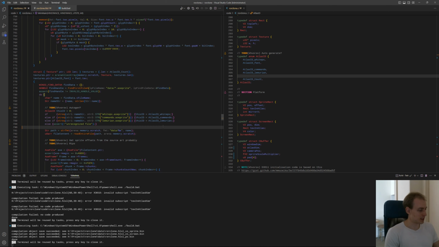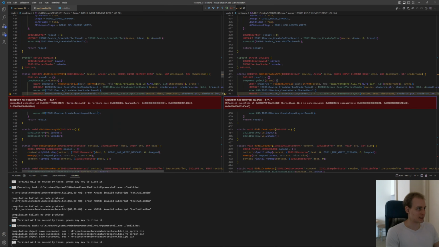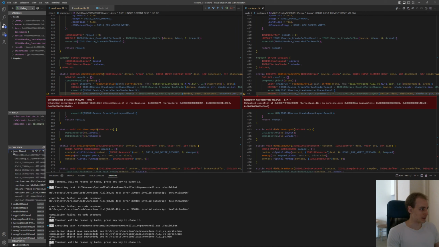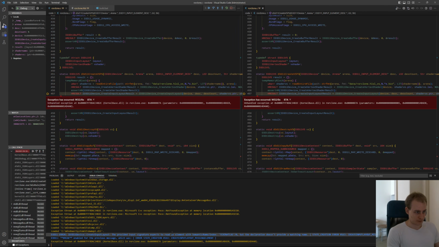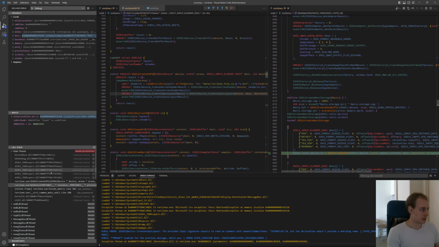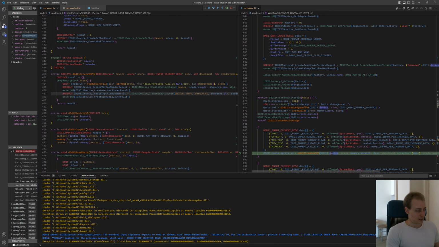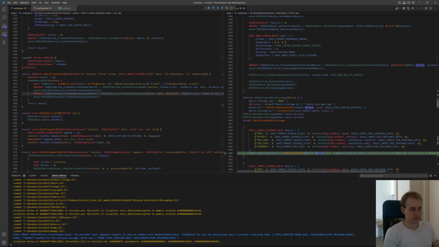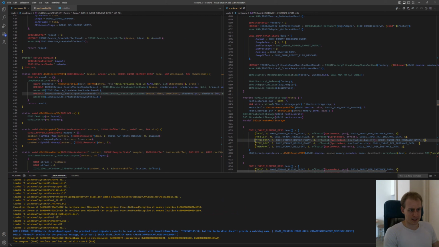Well, okay, so this is not going to work because our descriptions of the input are not right. Oh, we have symbols. Symbol names. Interesting. Yeah, so this is text in Atlas.